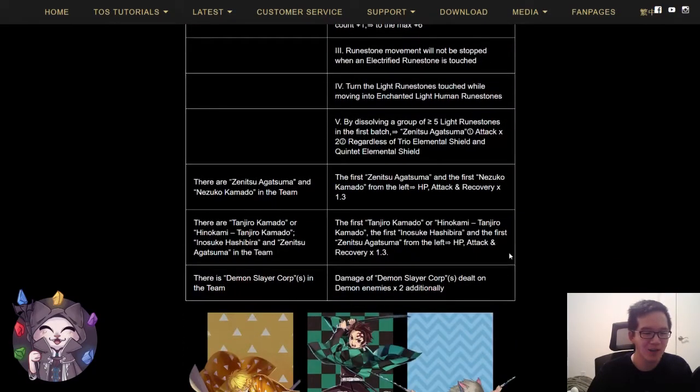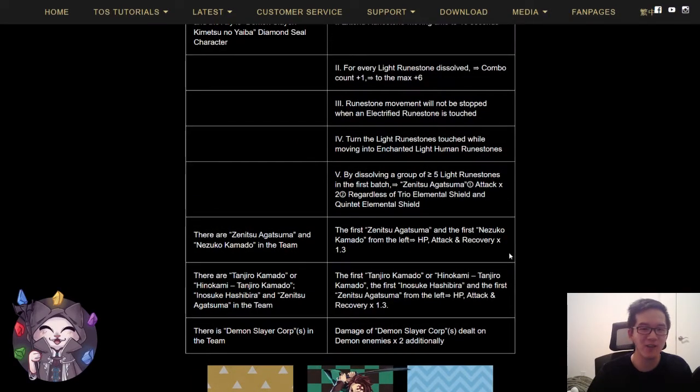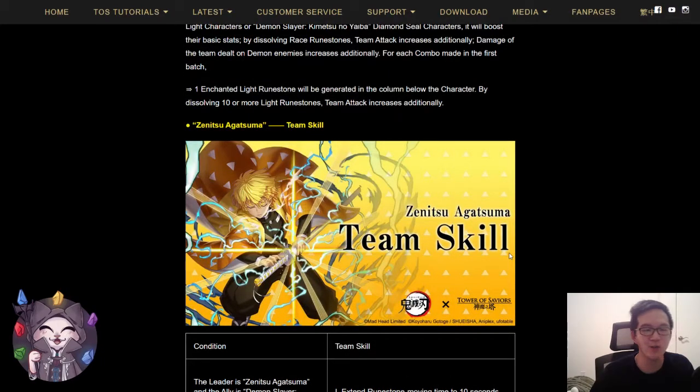Man, that will be Zenitsu's leader skill. Overall, I think it is a really well-made leader skill, and if you don't get any of the jackpot cards, I think this is still a really viable leader to have in your team. So definitely pull for this card. If you're aiming for the jackpot cards, you are bound to get at least 1 copy of Zenitsu, since he is a non-jackpot card.